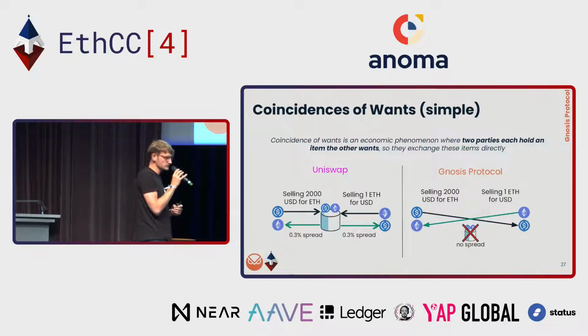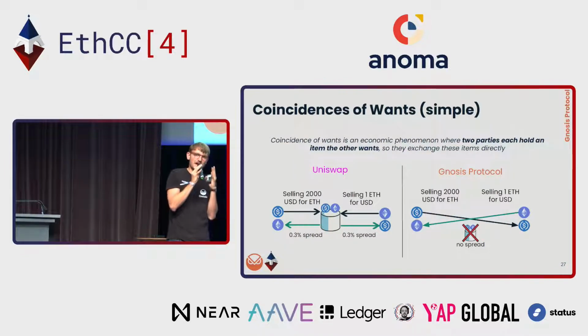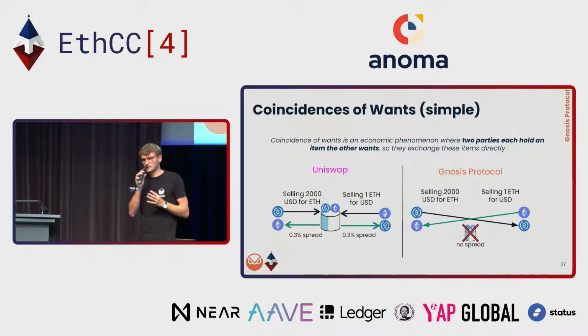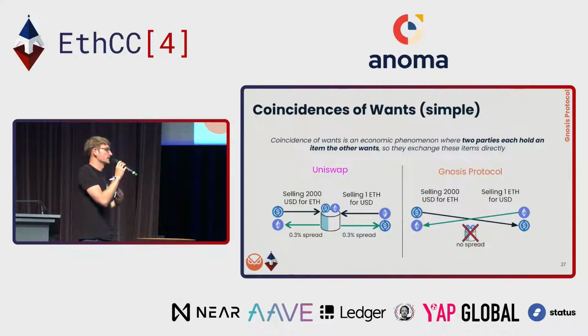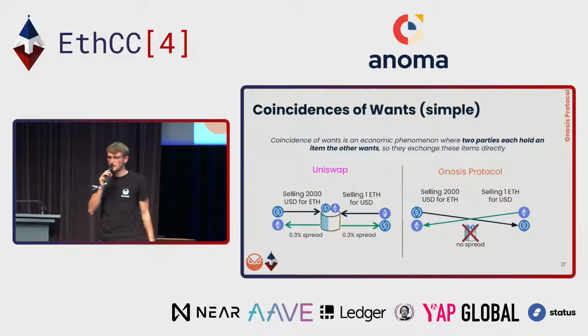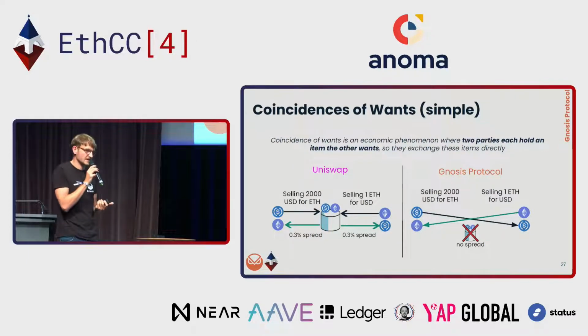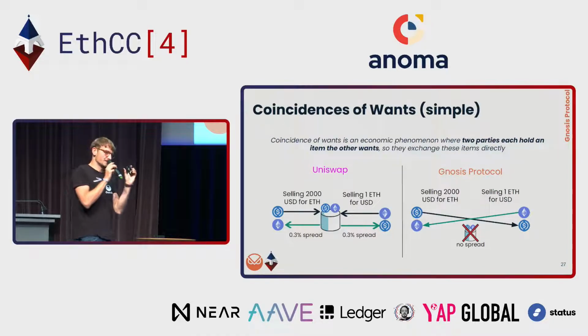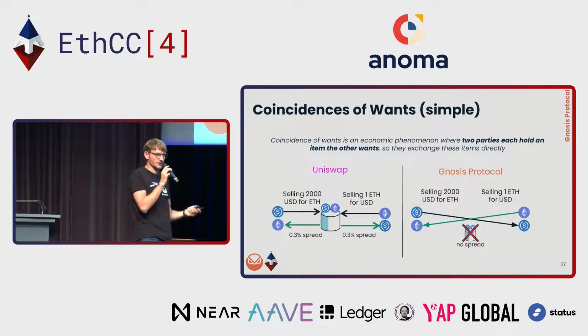And the only value that this pool was providing is to basically act as a sponge between trades that happen within one block. In Gnosis Protocol, because we're batching trades into a single Ethereum transaction, we don't need this intermediary pool. We can just settle people peer-to-peer directly against one another and save the 0.3% spread. Now you might say, well, it barely happens that people are trading the exact same amount at the exact same time. But first of all, even if the amounts are not exactly the same, we can still match the smaller trade with the larger one, and then use that leftover, the excess of the larger one, to just go and trade with the best on-chain liquidity. So let's say in this example, it would be Uniswap.